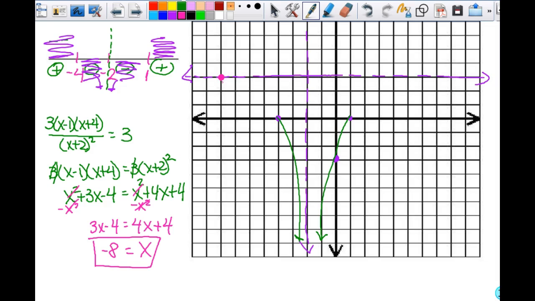So what else that tells me is that over here, this comes up and it's going to hug the asymptote from underneath. On this side, when it crosses, it's not going to continue to increase like that, but at negative infinity it's going to be approaching 3. So even though it comes up over the asymptote right here, it comes back down, and if this was a little longer, you would see that it's approaching 3 from the top, where the right-hand side is approaching 3 from the bottom. Okay? We good with that?